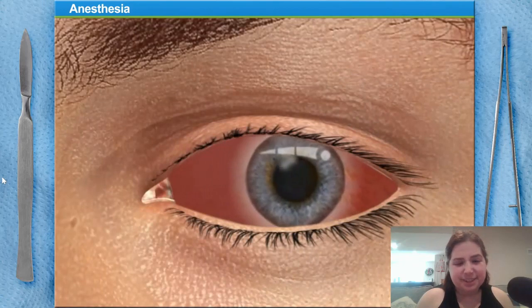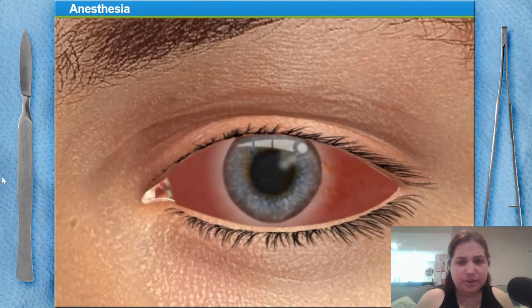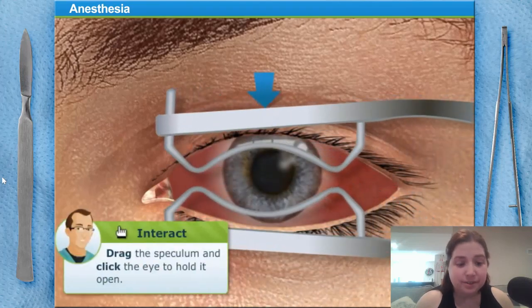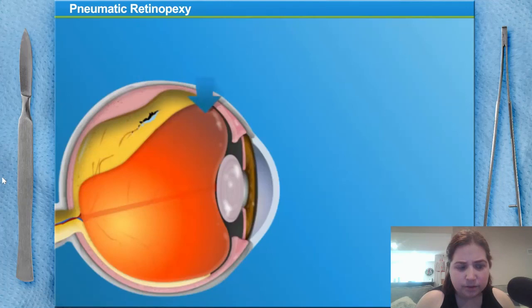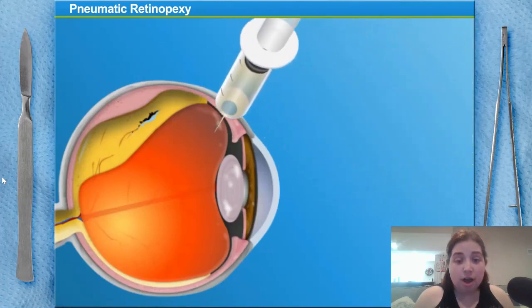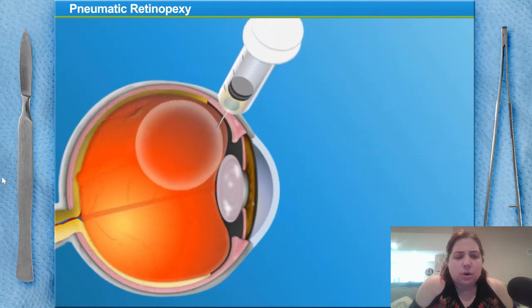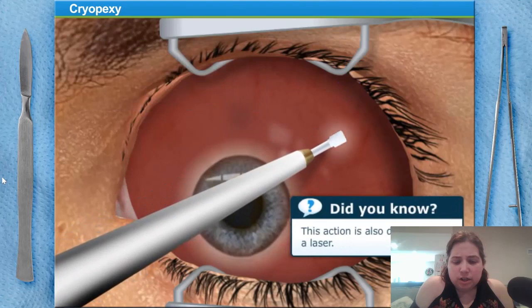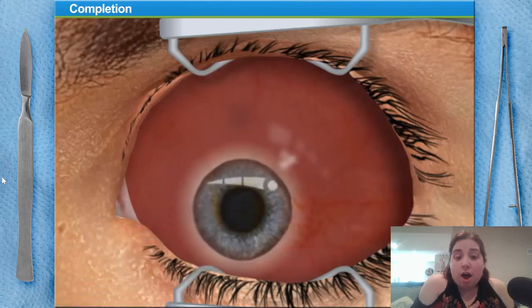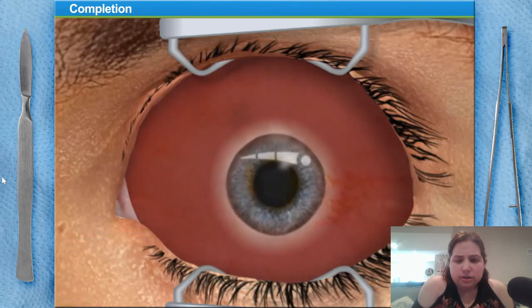Additional drops of anesthetic are applied. They really dilated my eyes. To hold the eye open wide during the procedure, a speculum is placed. Now that the patient is anesthetized, we insert a syringe into the eye and inject an air bubble into the vitreous fluid. As the bubble expands, it pushes the retina back against the wall of the eye. With the retina back in place, we seal the tear using a freezing probe touched to the outside of the eye. This freezes the tear back in place — it may take several touches depending on the size of the tear. The tear is now repaired and the needle insertion will heal quickly.